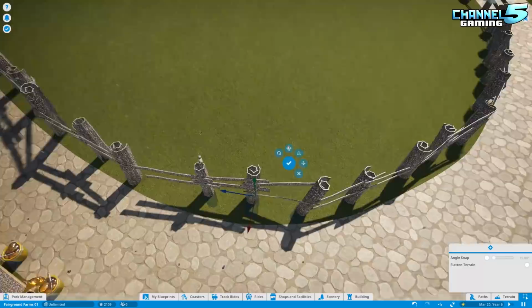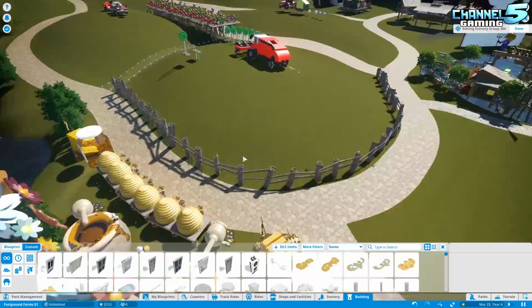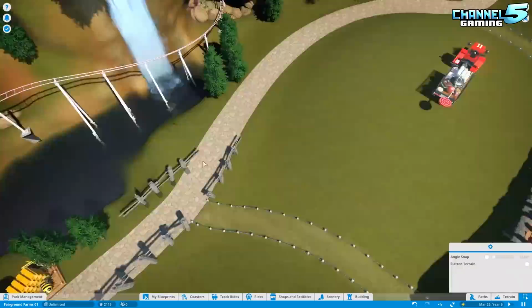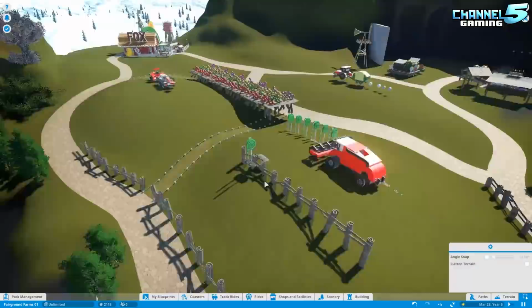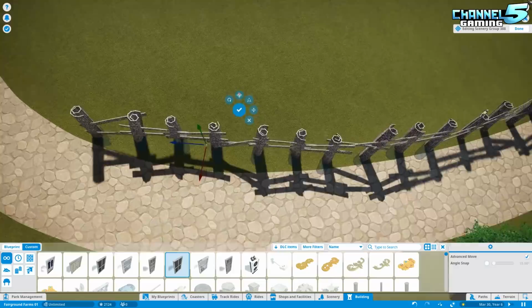So you'll see a lot of fence building or fence placing in this episode. Luckily at 8x speed it goes super quick, but I must have placed fences for an hour or two. Oh god. Yeah, it's super painful, right? That's what you've got to do with Planet Coaster sometimes. You just duplicate, move, rotate, place, duplicate, move, rotate, place, until something comes together.